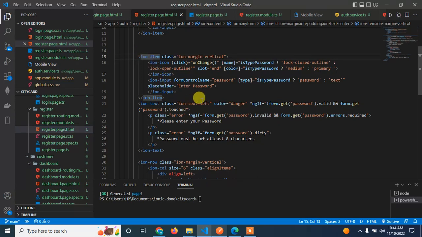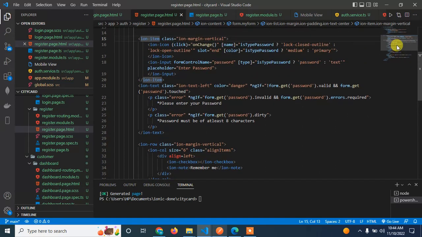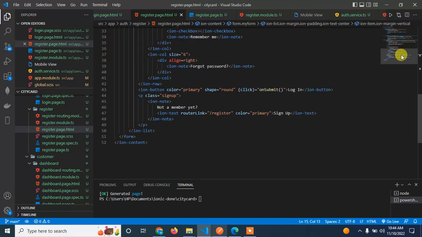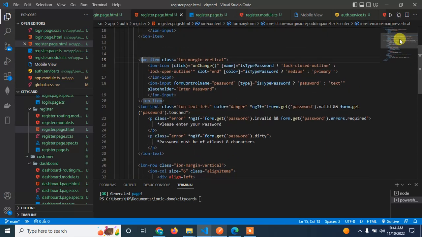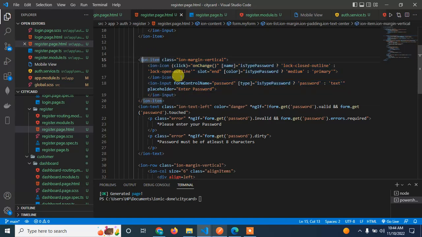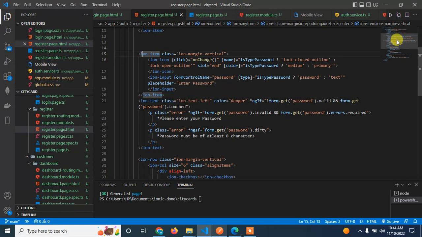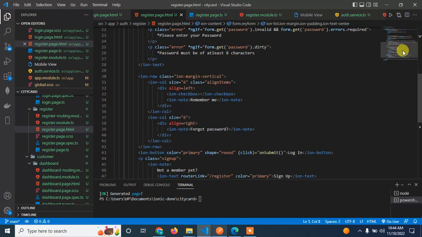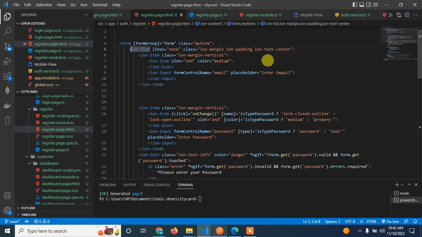So these are the ion items. Trying to see what we need to do here.